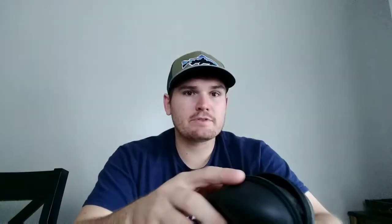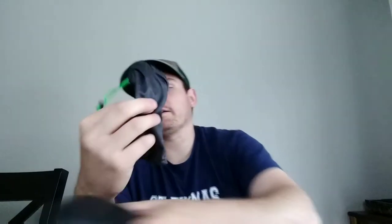The biggest difference between going from a $30, $40, $50 pair of glasses to a $90 or $110 pair is that typically you're going to receive some form of case to protect them. And you're going to start moving from polycarbonate or plastic material to actual glass lenses, as well as seeing build quality and comfort level increase.